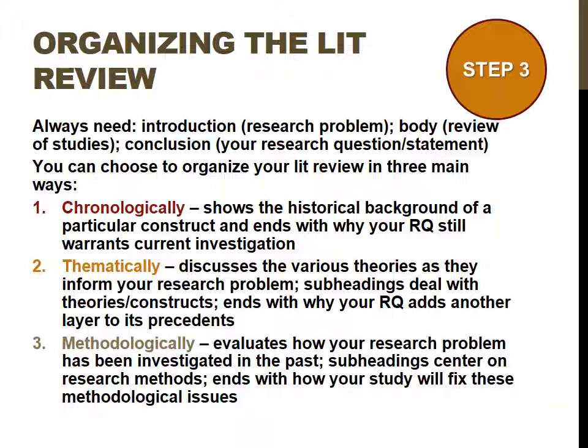Lit reviews traditionally are organized in one of three ways, and it's up to you which pattern suits your topic and research problem. You can choose to organize your review chronologically, thematically, or methodologically. A chronological orientation illustrates how your particular variable or construct has evolved over time. Subheadings deal with time periods and usually end with why your research question still warrants current investigation.